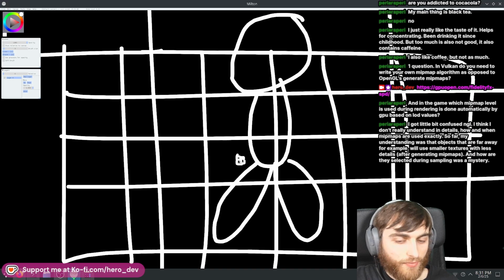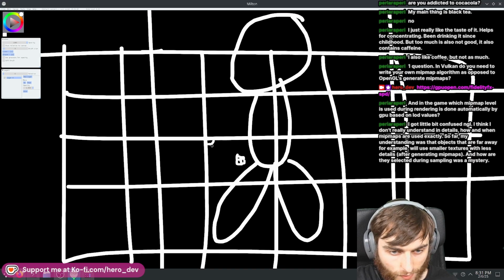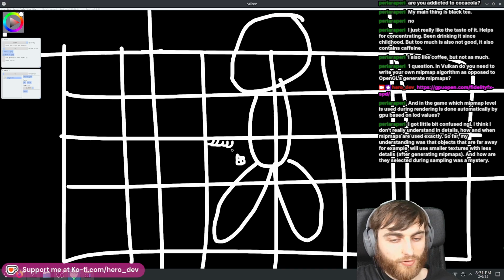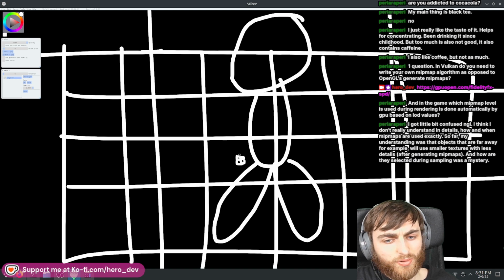So if you want to do that effectively, you'd need to sample all of the pixels, right? And then take an average of those basically. So the way it's done is you generate the MIP levels.